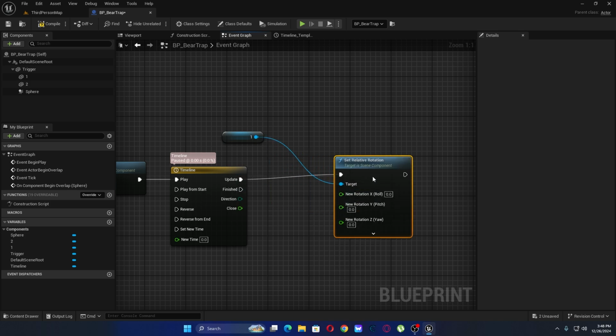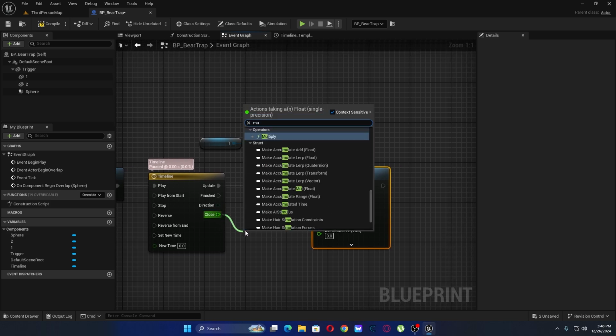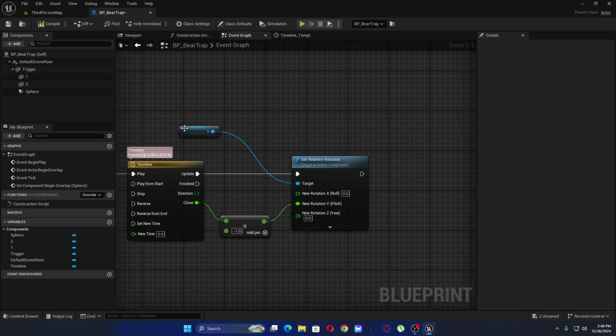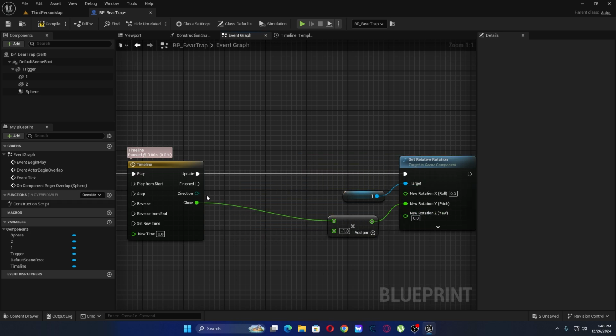On update, we want to split the structure pin, and we will multiply by -1. Why -1? Because we want it to go in the negative.